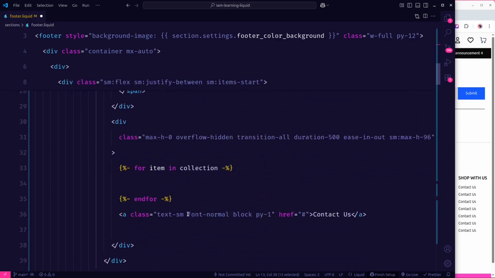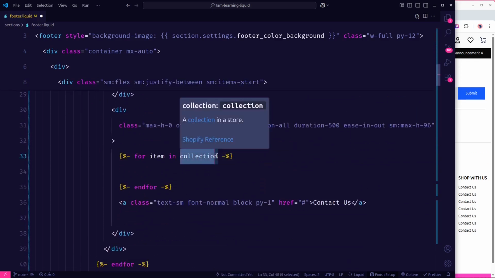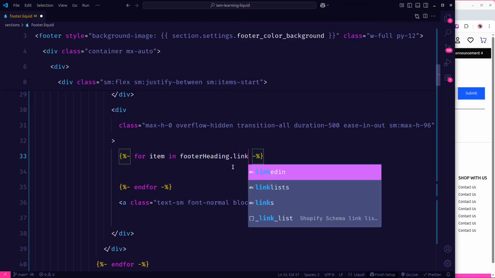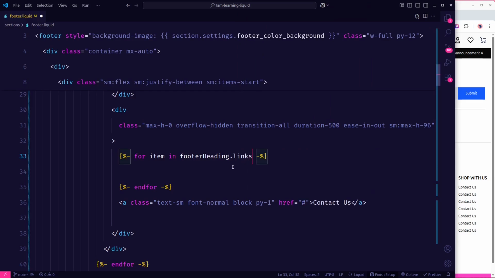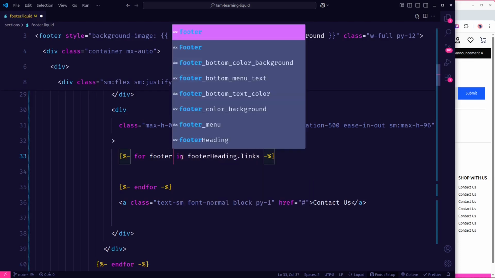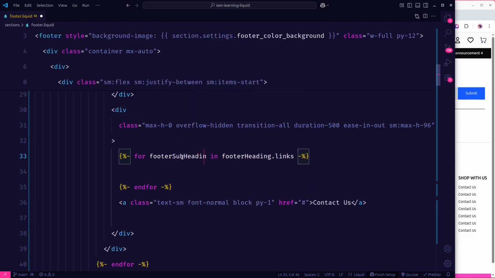When you use footer heading, you need to access the dot links, because this is where you're gonna find the links for the sub menu, and we're gonna give it a name, footer sub heading, something like this.